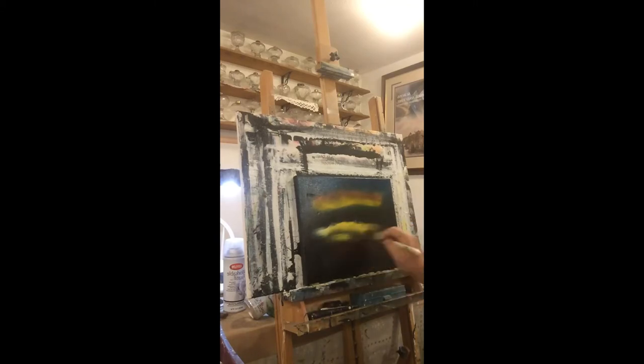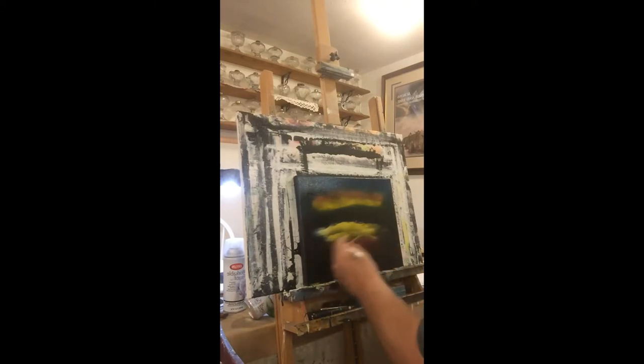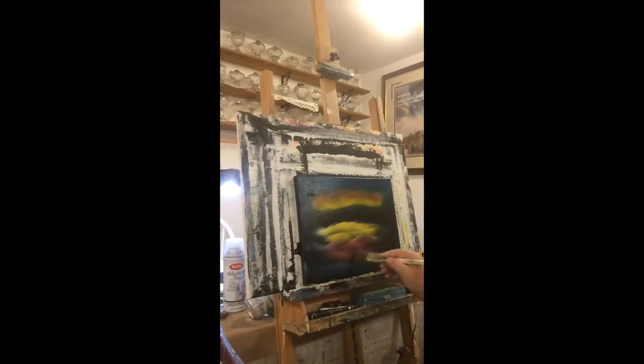I'm going to put some movement in down here for this part. Probably don't want that much movement. It's going to be an awful stormy lake if I leave it like that. But we'll blend it out. All right, it's looking pretty good. This is an 11 by 14 cotton canvas with 3 coats of black gesso over the top. Let that brush dry a little bit. Let's switch to another 1-inch brush.